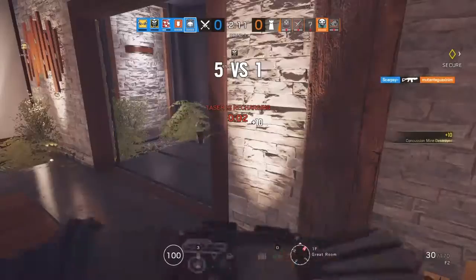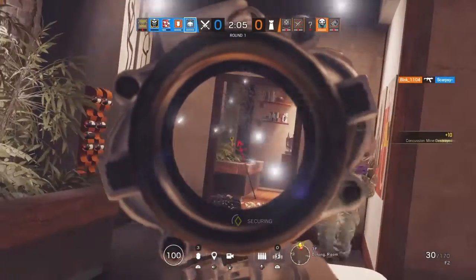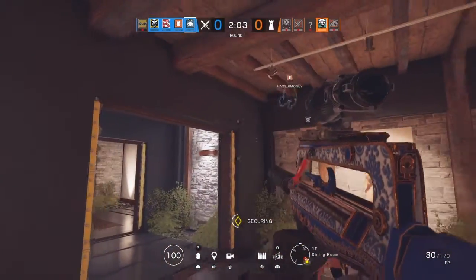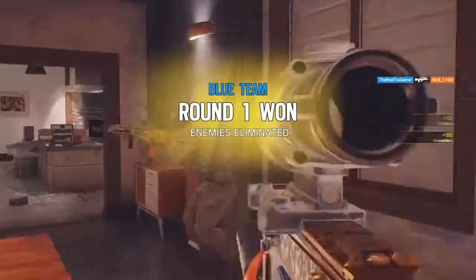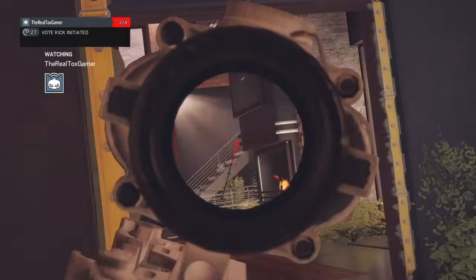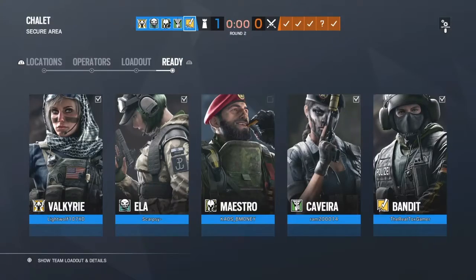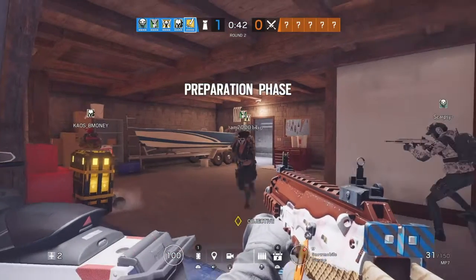Four last ops standing. Secure the room. Protect the bio container. Op 4 eliminated. Friendly mission successful. Barricade the room. We need to protect the biohazard container.